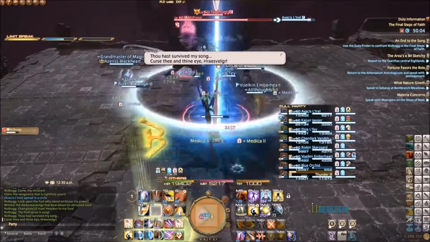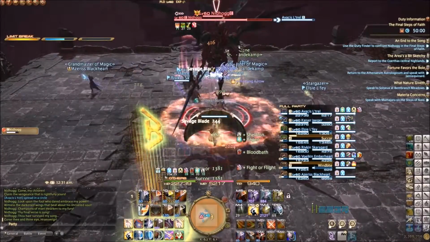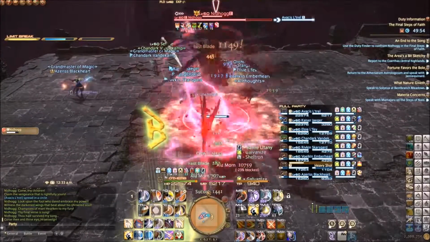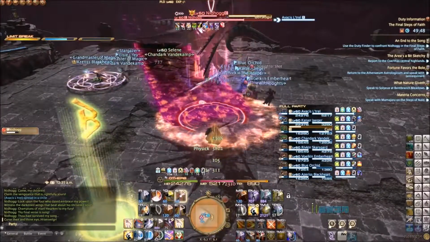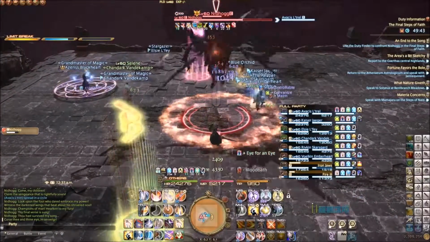In this phase, he'll change to Estinian form, and he has 1 tank buster. Whatever that name of that move is, that's your 1 tank buster you need to watch out for. He also does Gerskogel. He does it like in a line, just randomly targets one of the DPS. You just need to avoid it.